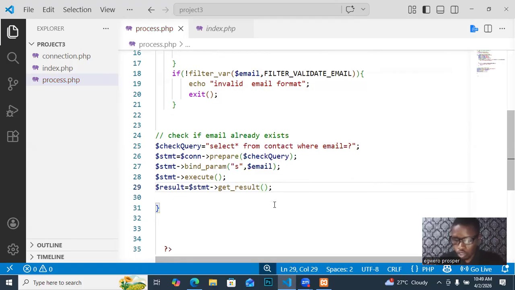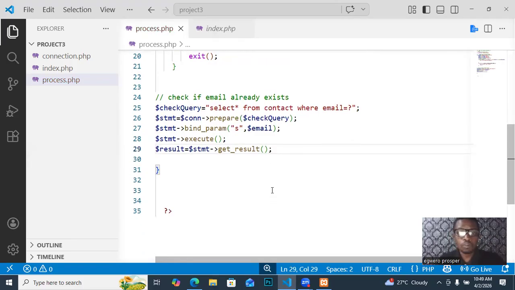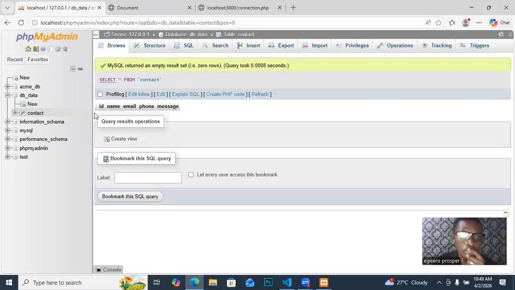All right? But now we have to write another function that will check all the rows, because we have not submitted a record. What we are saying is this: so that it doesn't come here and check only one row and see that, oh, the email does not exist. So we want to write a function or a statement.